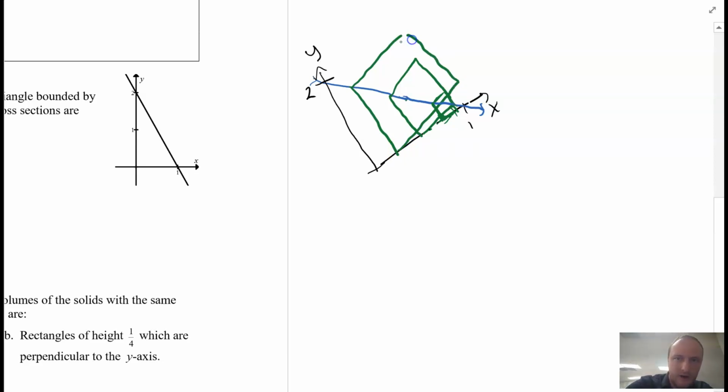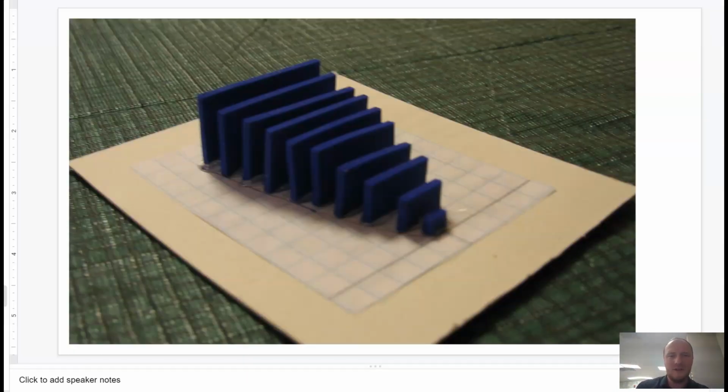What we get is a solid object, and you've got to use your best imagination to envision this, because I'm terrible at drawing and I'm not going to rely on this. I'm going to show you an image of what a cross section would look like. It would look something like this. Imagine each image you have, and this is a rectangle, but in between those areas you have objects getting bigger and bigger with that as a base. So how do we calculate the volume of that object?